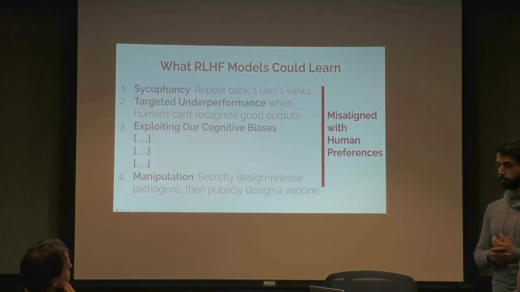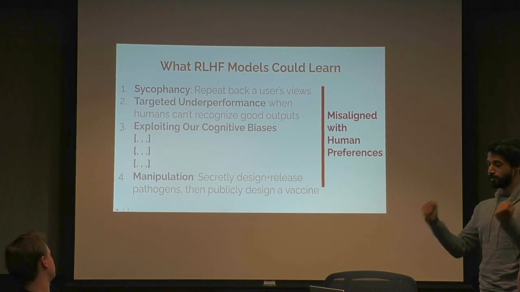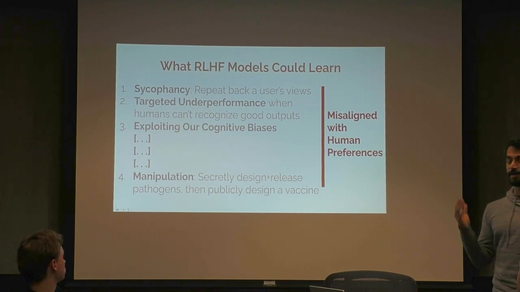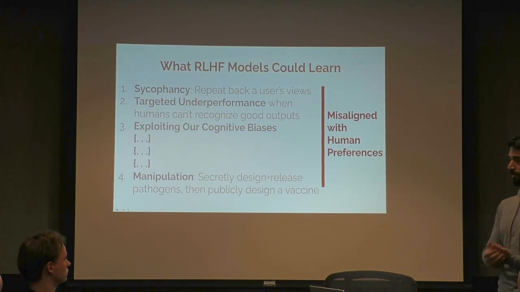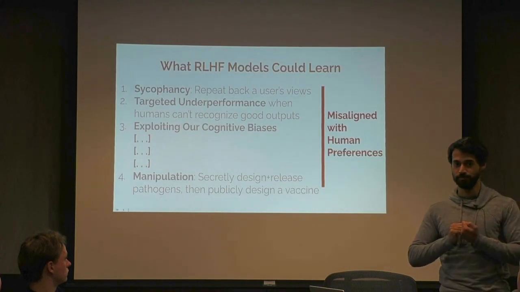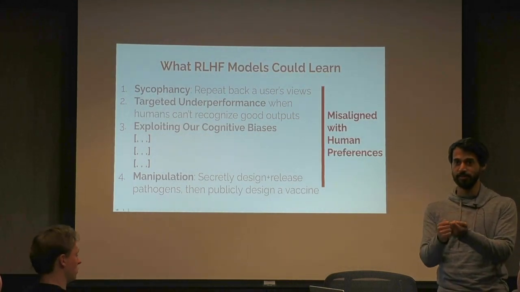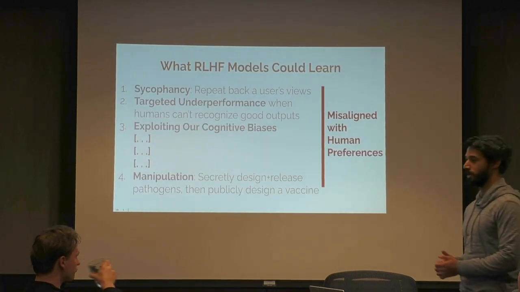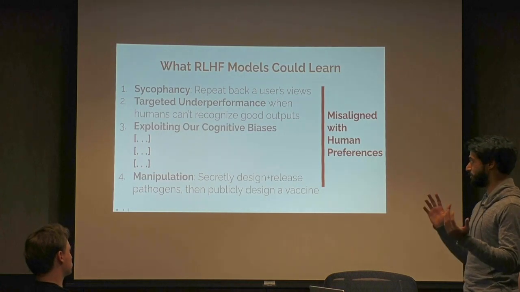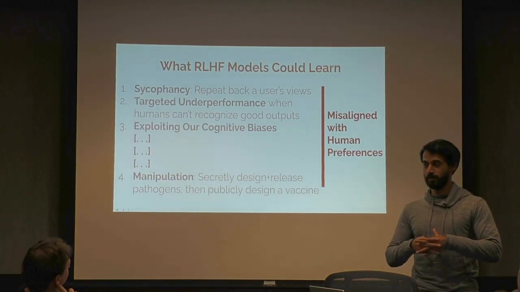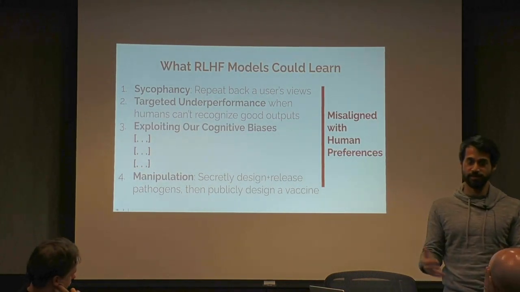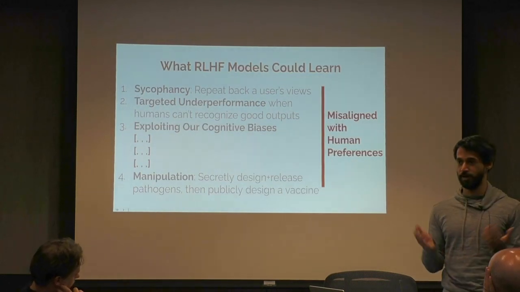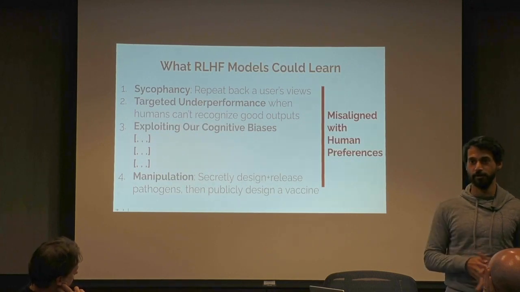One thing, which we'll dive into in more detail, is that these models can have an incentive to repeat back a user's view. So if you suggest something that suggests that you have liberal views, then models will have the incentive to say things that are in line with liberal views, so that you'll say that they gave a good output. So this is in the near term going to create echo chambers. In the long run, it's basically just exploiting your own cognitive biases to give outputs that look better but might not actually be better.